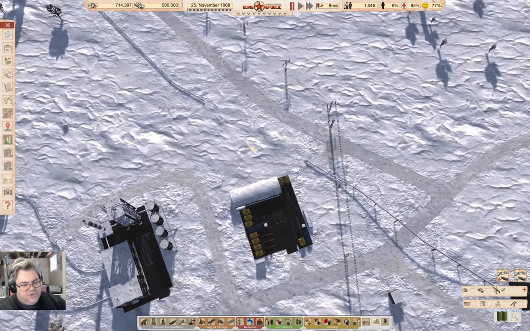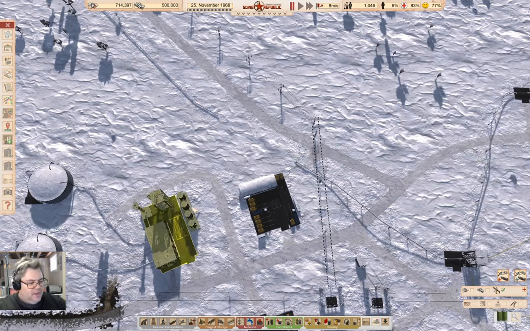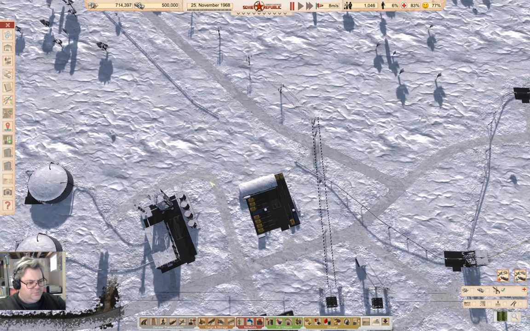So I'm going to rejigger this bit here. Change this from a forwarding pump to a multi-output pump. It's not going to interfere with the refinery. We've got 90 tons of oil in there. So that's what I'm going to do this time around, and then that will allow the oil export thing to continue. And I'll just prioritize the refinery, right?